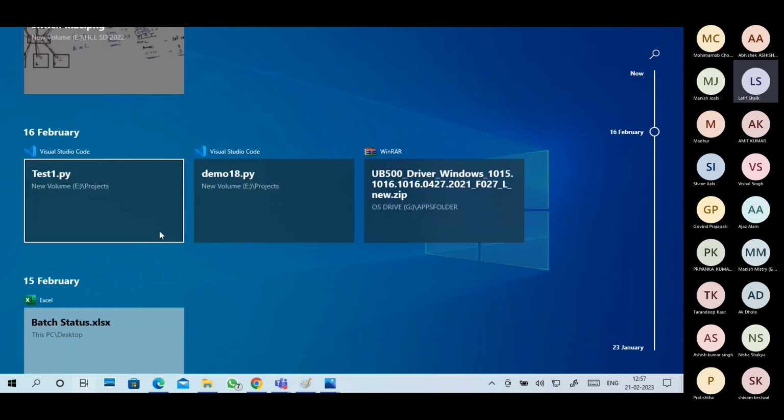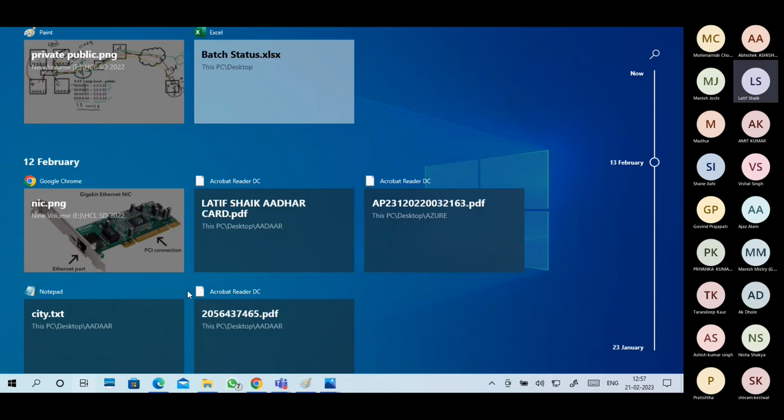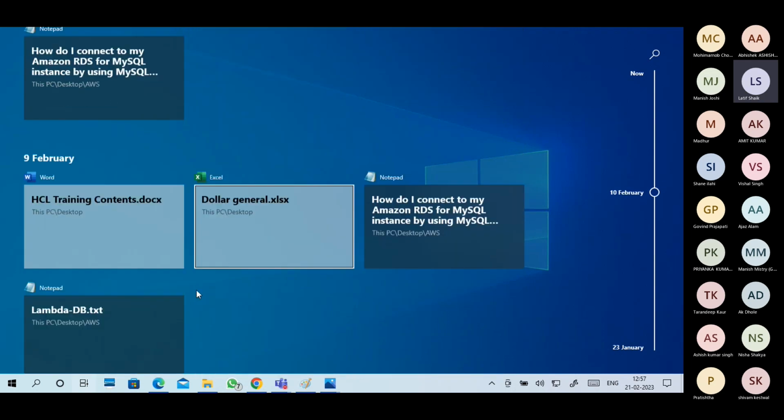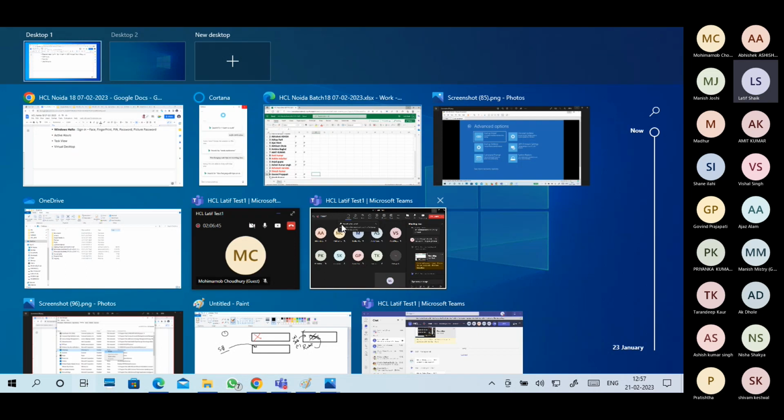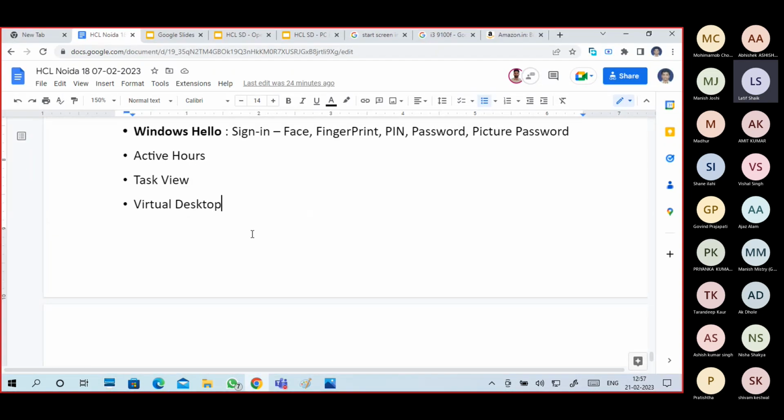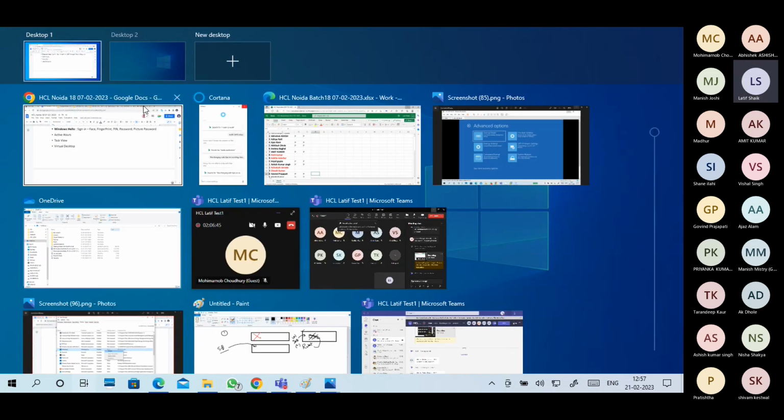Yesterday and the day before yesterday, the documents and applications I opened are mentioned. This is the task view, showing the tasks I have done over the last few days. Of course, I did a clean process in that one, which is not good.